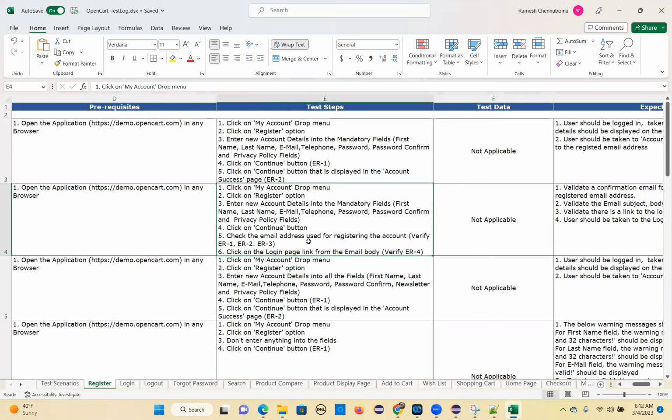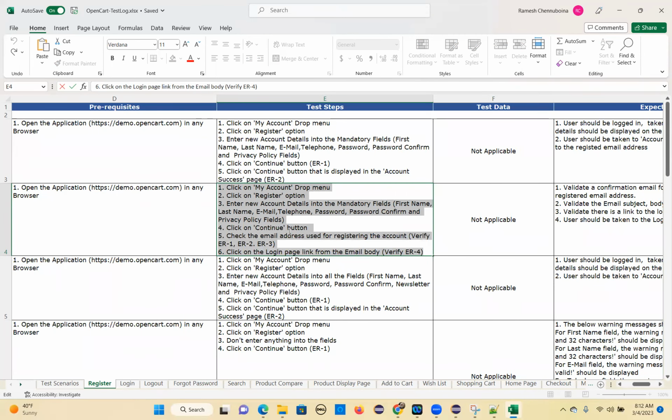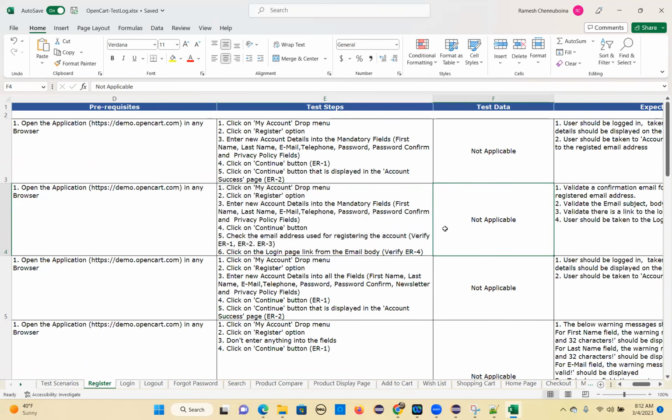Why the test case document is important is that it will be very useful for you to understand the functional flow, the step-by-step flow. This is the functionality, how you are going to test and execute one by one, and then you will understand. In any company you go, this is the procedure you will follow. You should know the steps, how you are testing that.